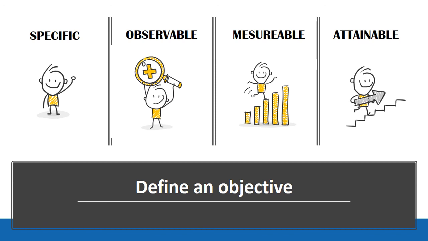And finally, achievable simply means that the objective is achievable over time. For example, if Logan is a nonverbal learner and we want him to greet people, we could start with Logan will be able to wave when he meets someone known as an attainable goal. Other fictitious examples of specific, observable, measurable, and attainable goals include the following.